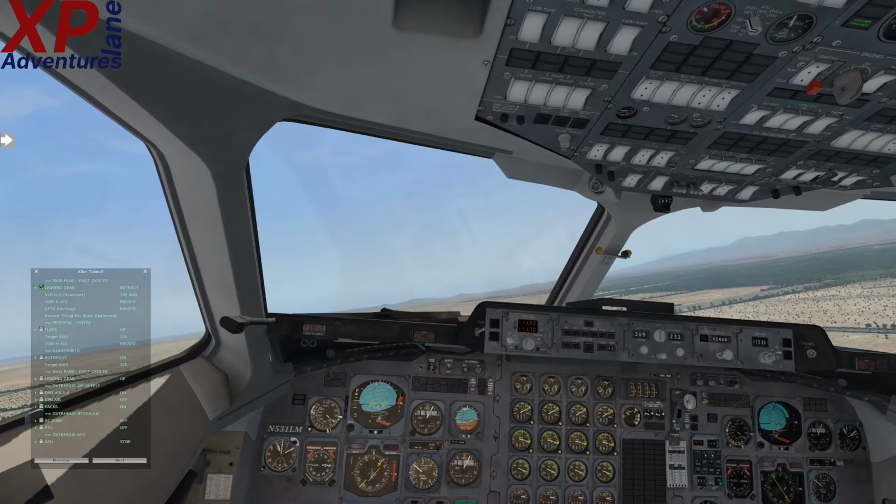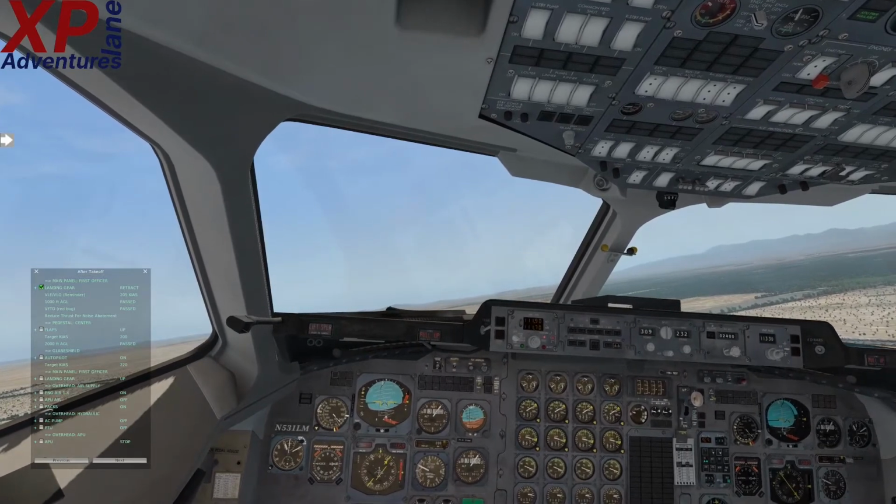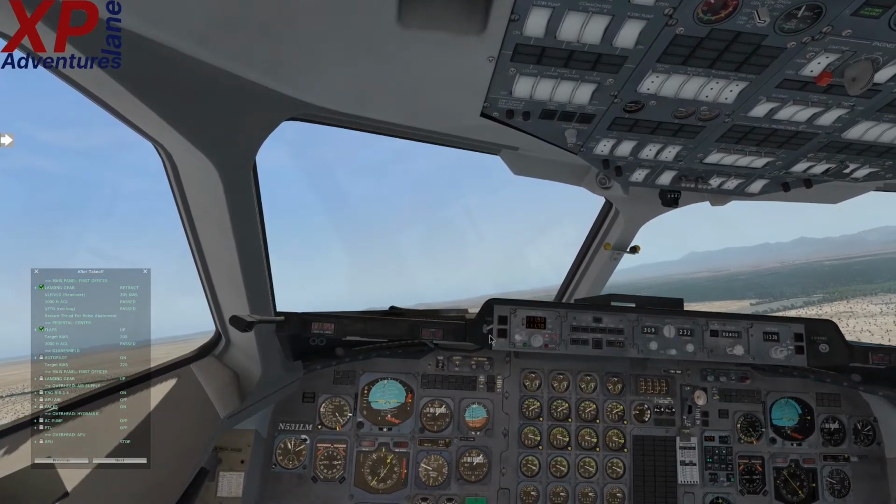Too low, terrain. I know. Too low. Autopilot.